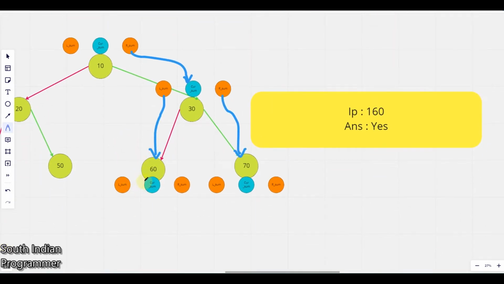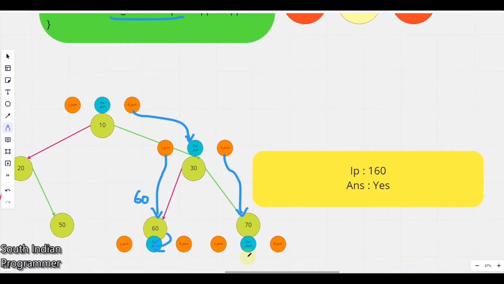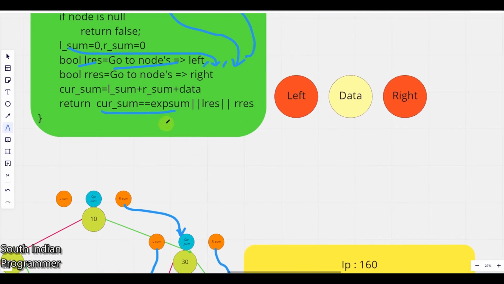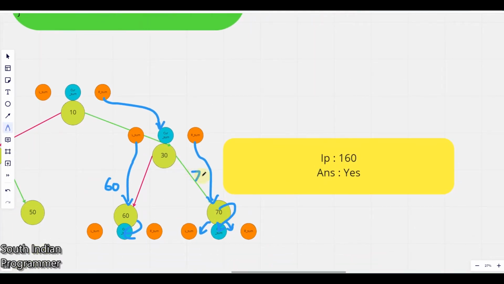Here when it goes right or left, nothing is there. So what it retains is the current sum from this data. So current sum carries this 60. Here no conditions will pass, because it's checking current sum against expected sum, and it will not pass, and here also it's all false. The same case for 60 also, as here left and right is not there. So it reads the data from the node, and it will update as 70, because this left and right have nothing to do with that. So it's 70 it will take, and it propagates the 70.